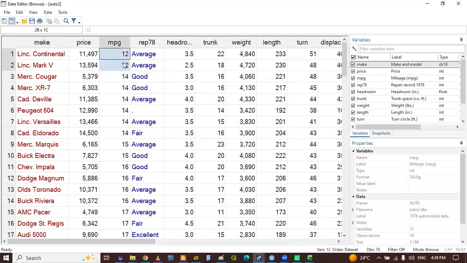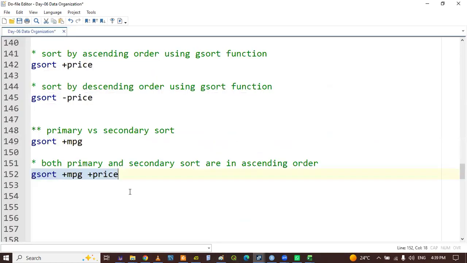But after a tie, we go to small price, then the larger one. You can see we start with a small price, then the next one, then the next one. So this is also in ascending order. That is the meaning of both primary and secondary in ascending order.